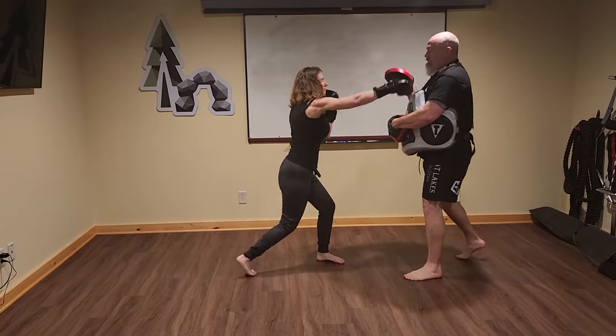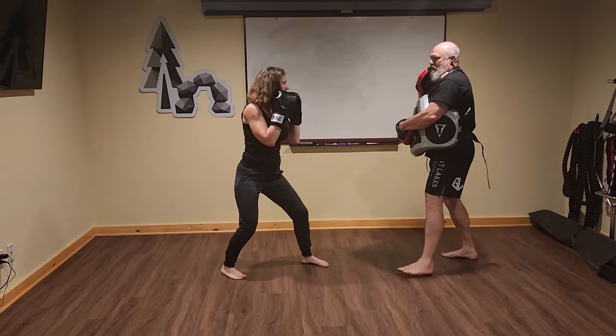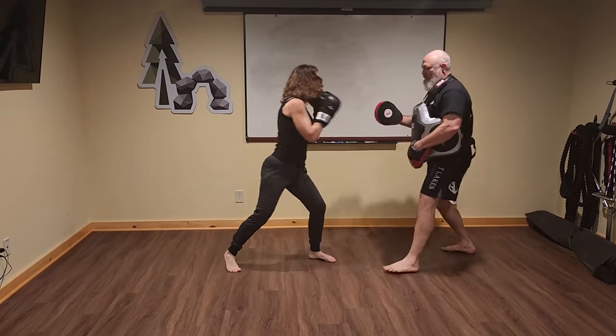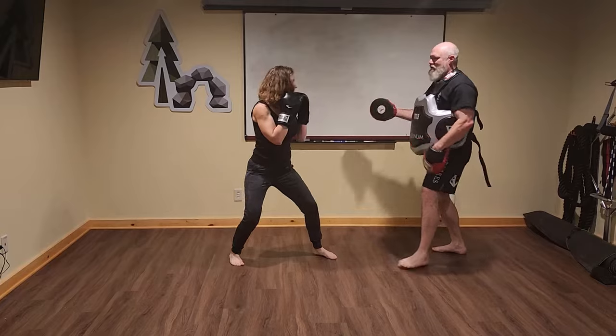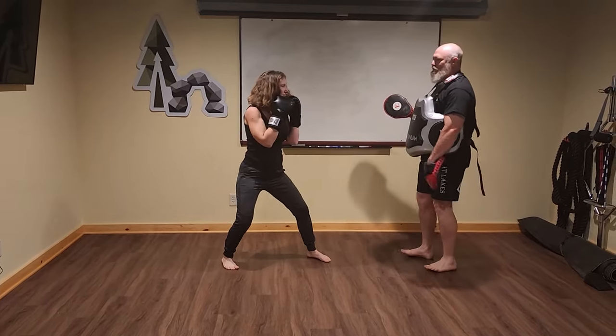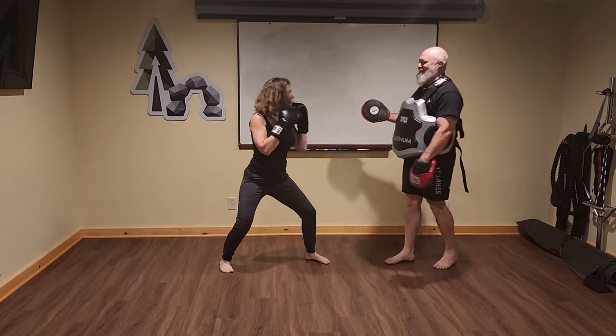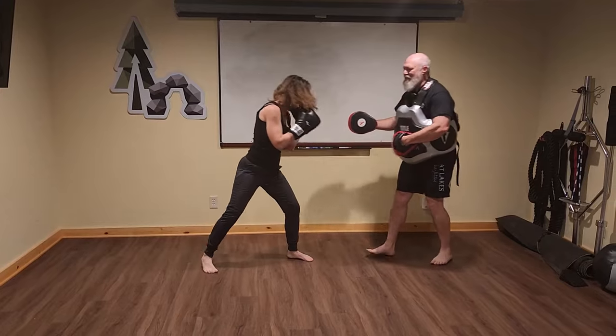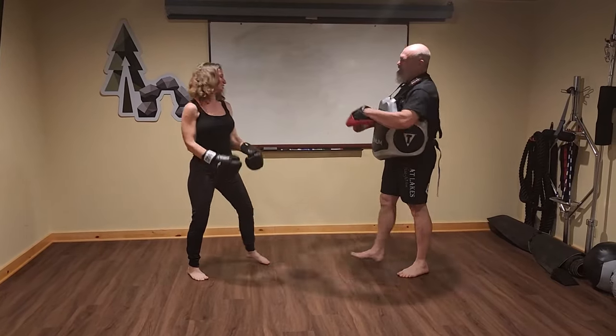Now with the pad on, once in a while I can let her throw a right straight to the body. Go ahead, harder, right, straight to the body. This mostly is okay. I'll talk while she punches me so you can see how much of the force goes through there when you're hitting with this back. Yeah, now she's getting into it. So once you can feel, go do it again. You can feel that, but it'll protect me so I can practice a little bit longer with her.